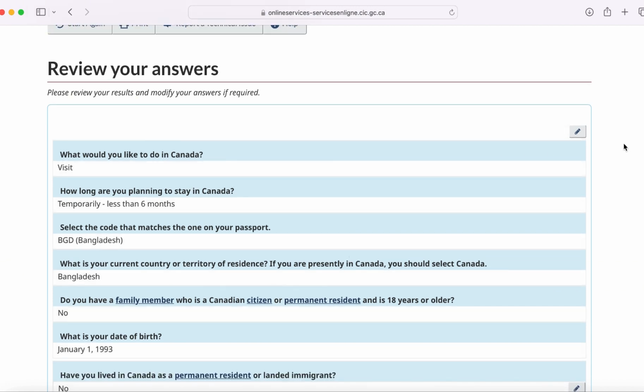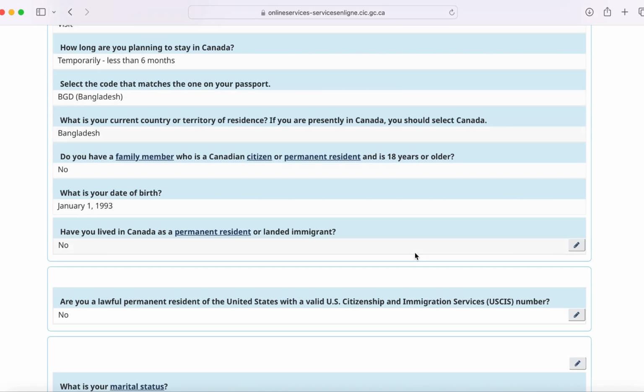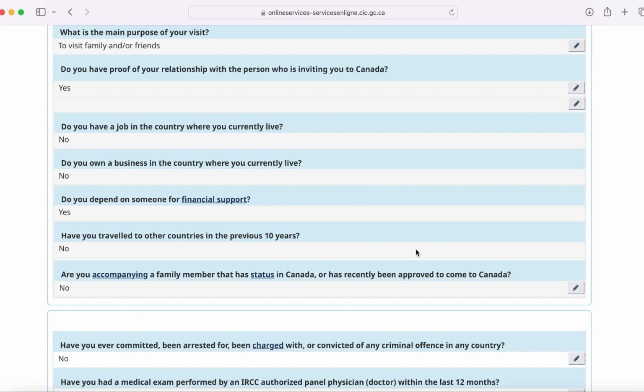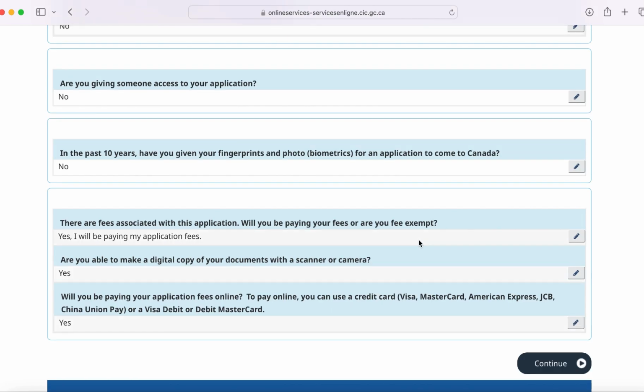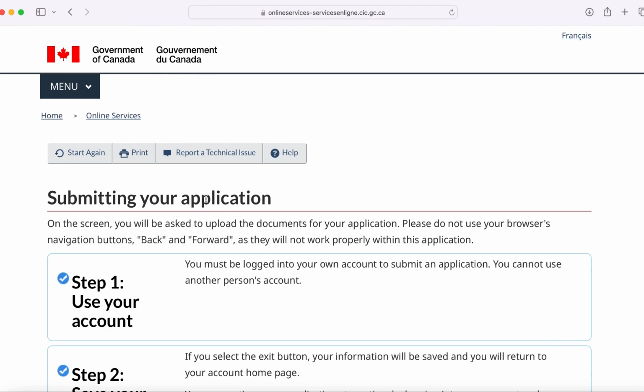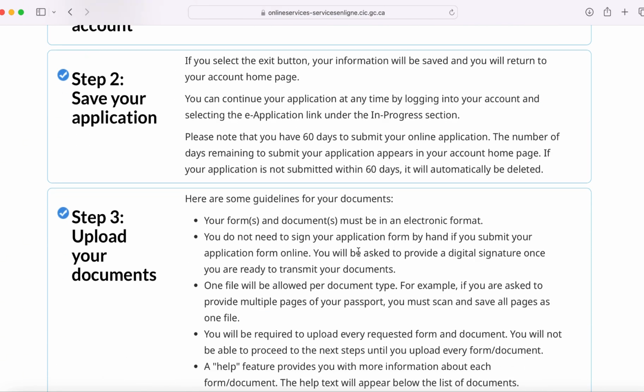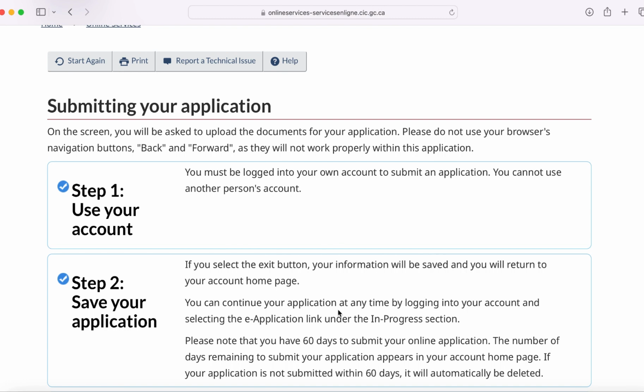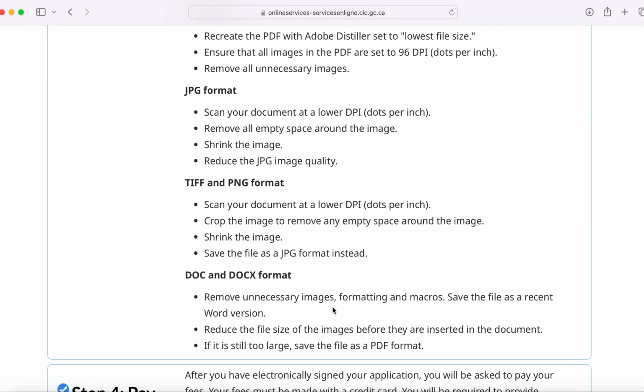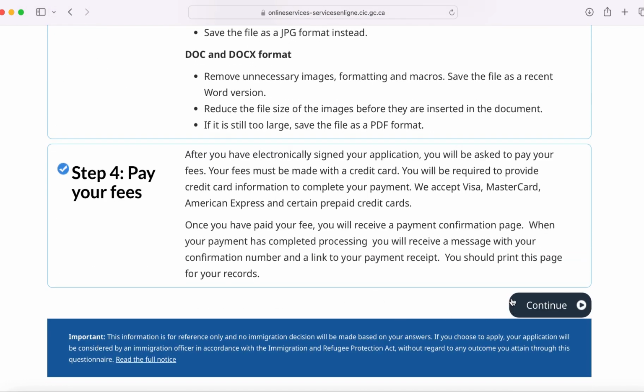It will be a good idea to just review it from here because you cannot just come back and easily update your answers after you submit your application. That will come with a lot of complication. Then you can see which files they will accept and what will be the format and everything over here.